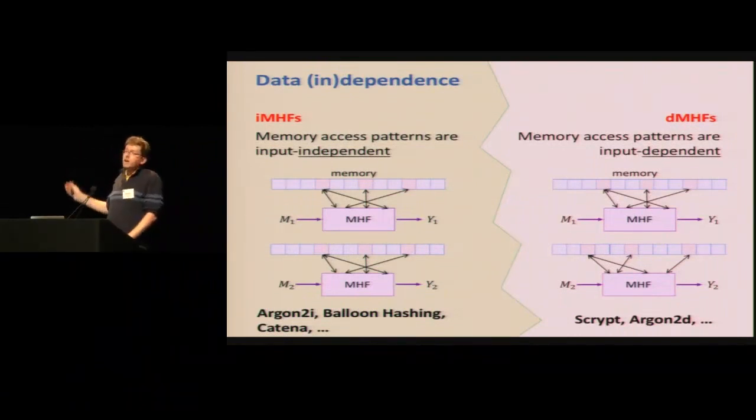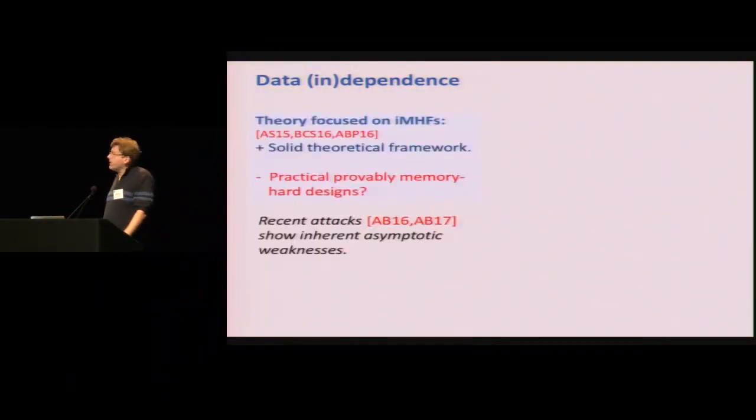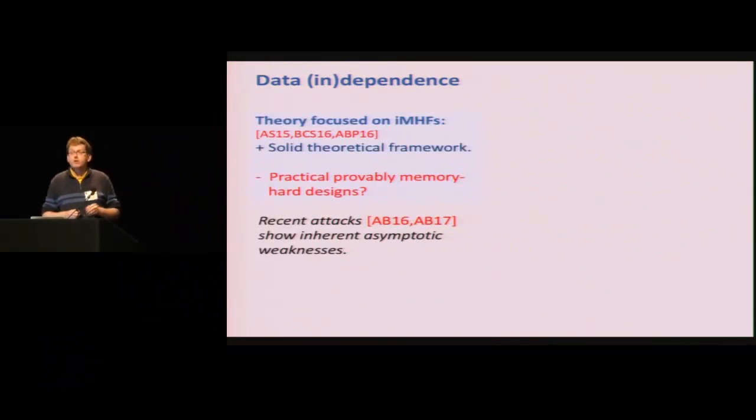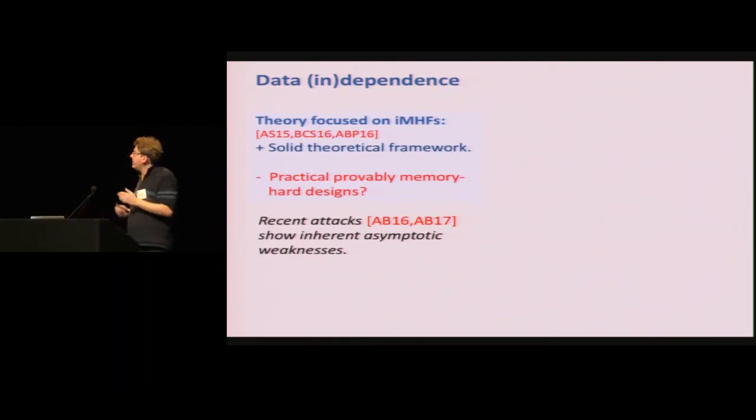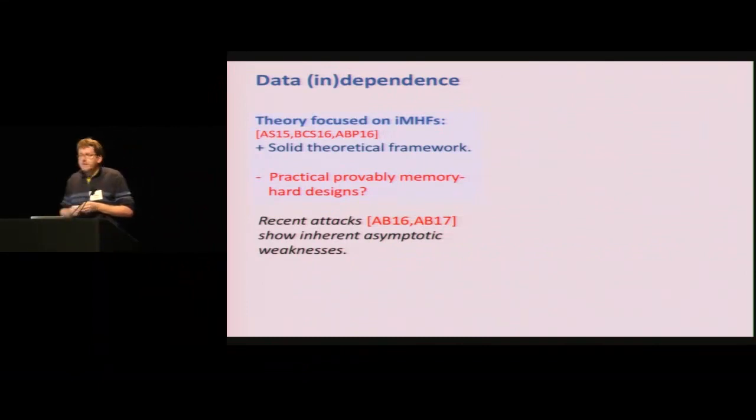And scrypt, like Argon2d, is an example of a data-dependent one. So far, the theory has been really focusing on data-independent designs. Now, sure enough, one reason is they have some attractive features that I'm going to talk a little bit more about later, like resistance to side channels, if you're concerned about that. But a major point is also that from a theory standpoint, there's a much cleaner connection to graph pebblings, which Jeremiah has just illustrated, that makes proving things much easier.